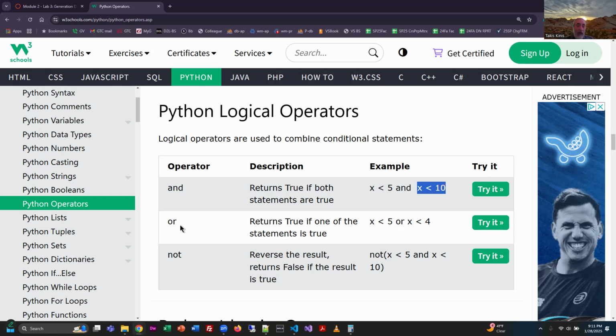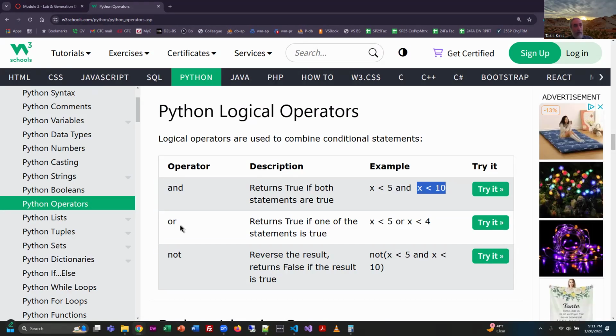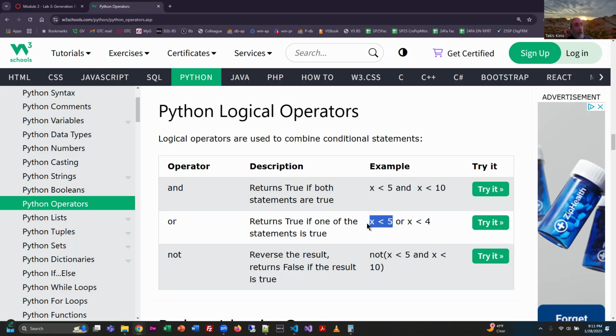All right. The or keyword is a little bit different. Only one of the statements needs to be true in order for the whole statement to be true. So consider this. If I input the number 4 as X, X is less than 5. That's true. But X is not less than 4 because it is 4. It's equal, but it's not less than. But with an or statement, only one of the statements needs to be true for the whole statement to be true. They don't both need to be true, just one. That's a little weird, right? But it's all about logic.